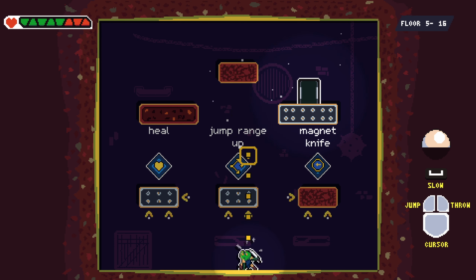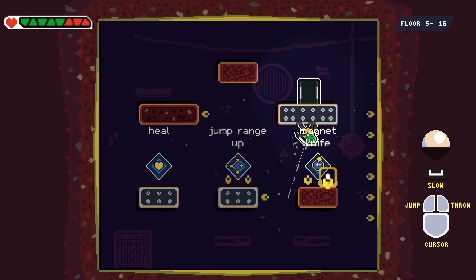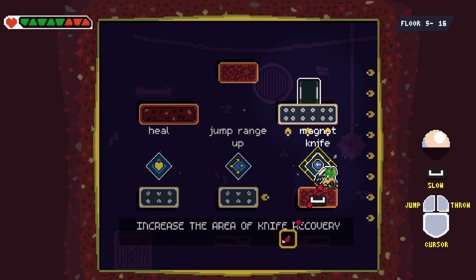Jump range up. Magnet knife. See, what does that magnet knife do? Increase the area of knife recovery. Alright, so potentially I don't have to actually touch the knife. If I just get near it, it'll just go to me. Like a Jedi with a saber.